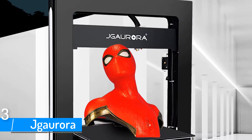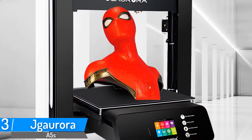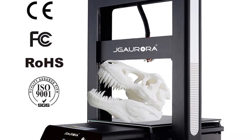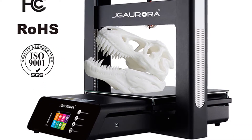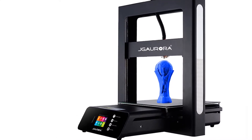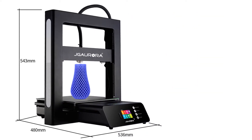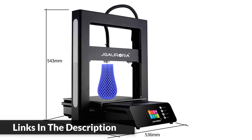Number 3: Jgorora A5S 3D Printer. Light industry main body design, with terseness and novelty. Large build size: 305x305x320mm. Self-patent black diamond glass platform allows easy removal of the platform and printed parts in a cleaner appearance. Unique gapless feeding system loads filament smoothly to print excellent models. Intellective large touchscreen control provides better 3D printing user experience.